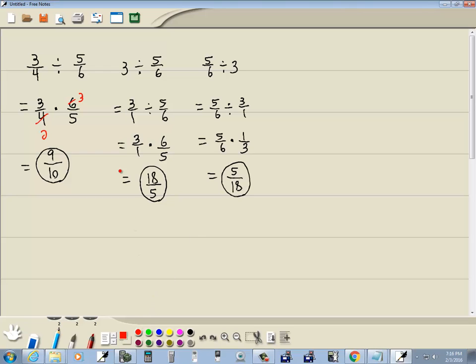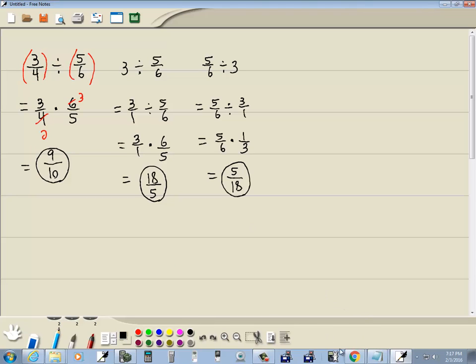Now these are kind of tricky to enter in your calculator. Most fractions you can just plug into a calculator that handles fractions just fine. But if you're going to divide fractions, the best way to do it is put parentheses around each fraction, assuming it doesn't give you the answer to begin with.